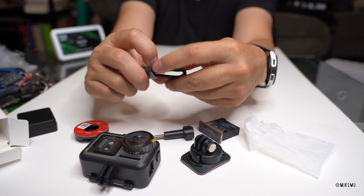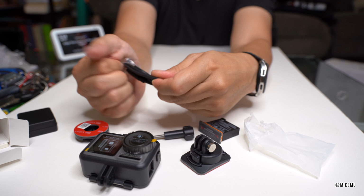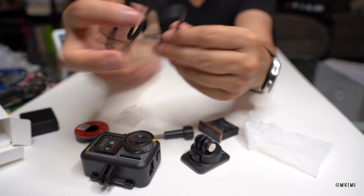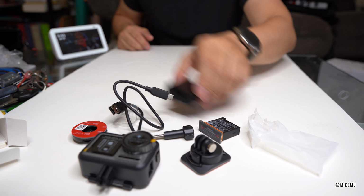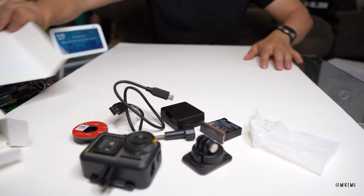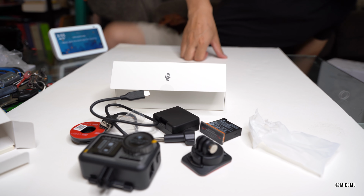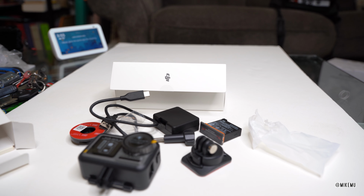This, of course, charges via USB-C, and I don't believe that I can use USB-C PD, just a regular USB-C type charger, and I have a QC version 2 and QC3 that seems to charge it just fine. Honestly, when you buy enough batteries, it's not too much of a concern, and I typically have more than enough power for my daily use anyway.